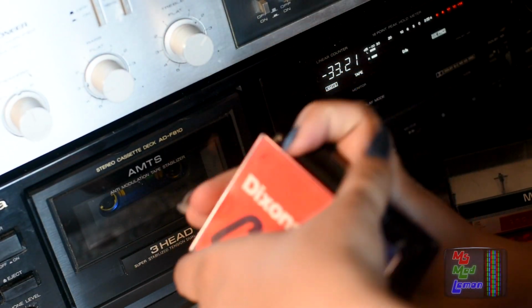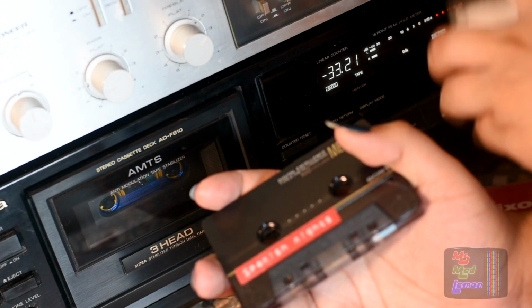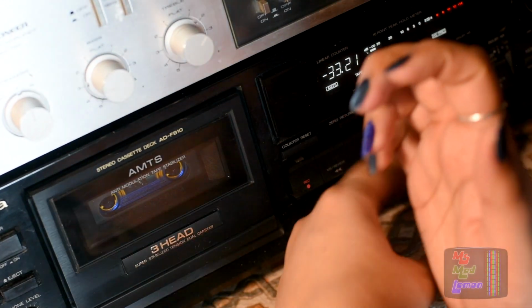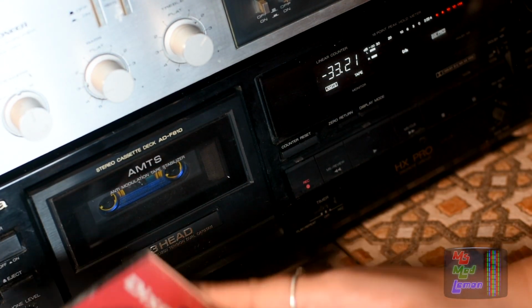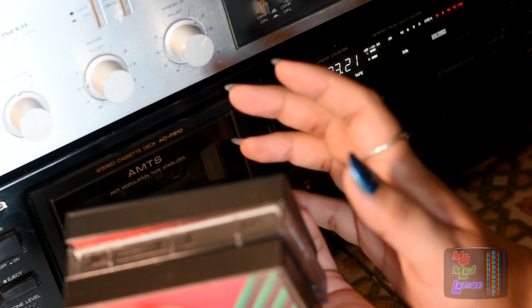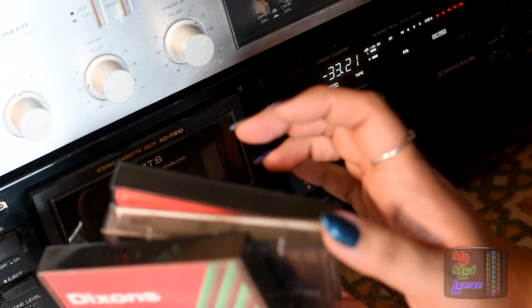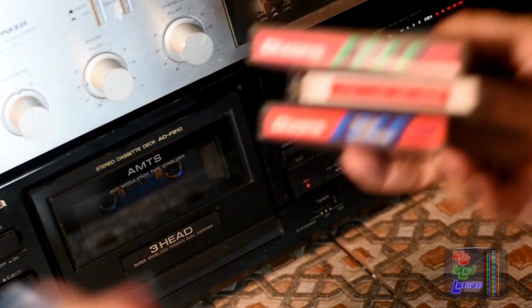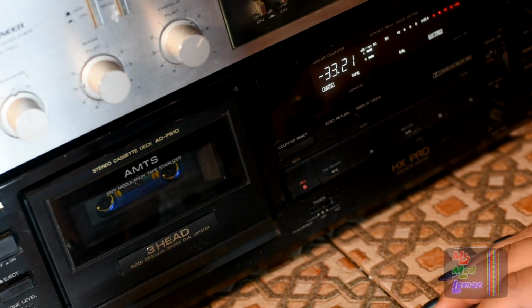Unfortunately, as you know, I cannot record everything that I want to because, of course, YouTube copyright, which is a shame because I'm into so many different genres of music, with a few different languages I listen to: Arabic, Spanish, Greek, Turkish, Persian. Quite a wide range of music taste.